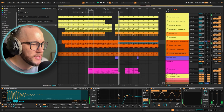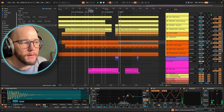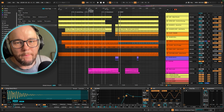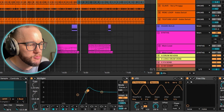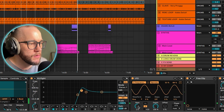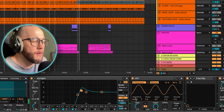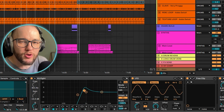This LFO is controlling this cutoff here. And that's just giving it that, like, so here, oh my gosh, I can't talk. Hear how it goes. It's just lined up with that rate. So the rate is on half. And it just gives it that kind of more playful percussion movement. And it's really subtle, but it's going to make that more interesting to the listener.